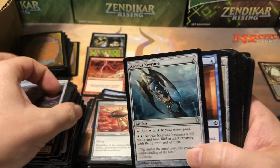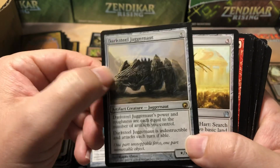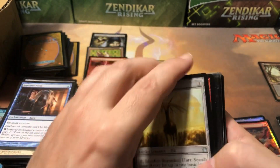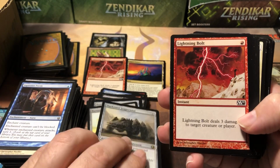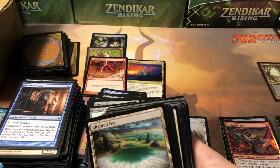Old Time Spiral Keyrune. Oh! Darksteel Juggernaut from Scars of Mirrodin, I believe. It's a rare. We got our first rare. Oh, another Lightning Bolt from M11. There we go. Our first rare was worth 63 cents. Big money.